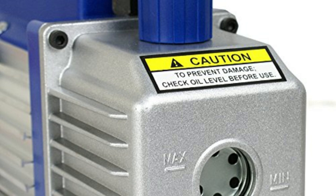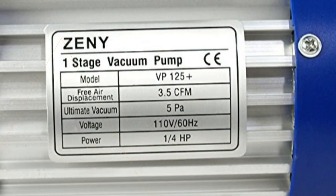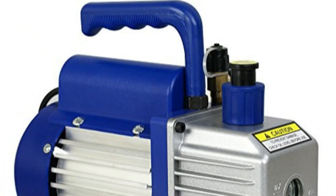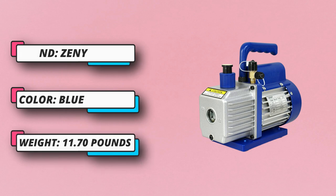The Jenny R4 10A AC vacuum pump is in the first position in this article as it is the cheapest option, even though it has an affordable price tag for users on a budget. You get decent performance out of it that results in high value for money. This AC vacuum pump has a pump power rating of one quarter of a horsepower, which is quite good for the given price.